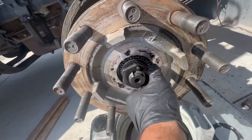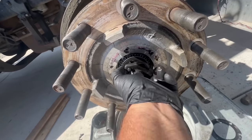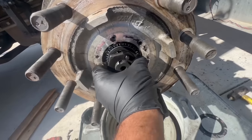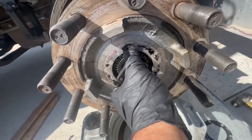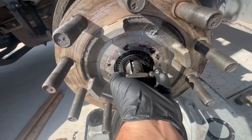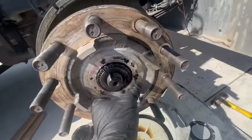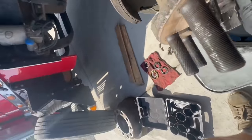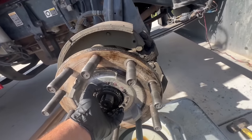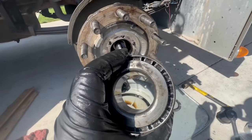And you got a little notch here where it locks the other locking tab in it. And there's our bearing. Oh. So I just gotta move that and our bearing pops out, as you saw. Don't wanna drop it. So I'm gonna set you guys down for a second. So we got our bearing out. It actually looks really good. I don't see anything wrong with it.